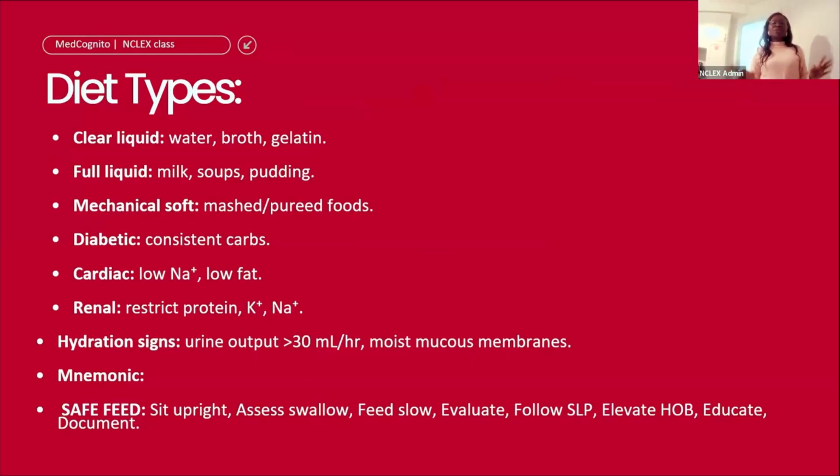So for safe feeding, remember this. Client should be sitting upright. Assess whether the client can swallow. Feed slowly. Evaluate. And then if you are feeding, you have to make sure that you elevate the head of the bed. You have to educate your client and always remember to document. Do not forget, always document.